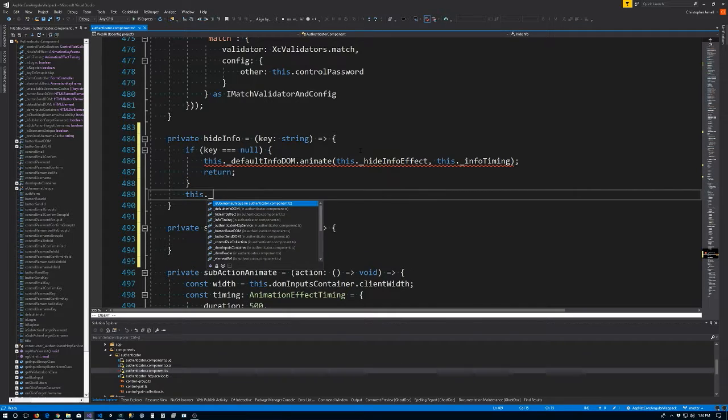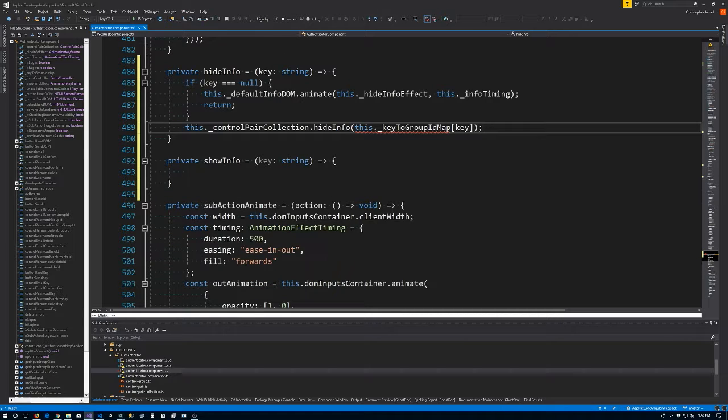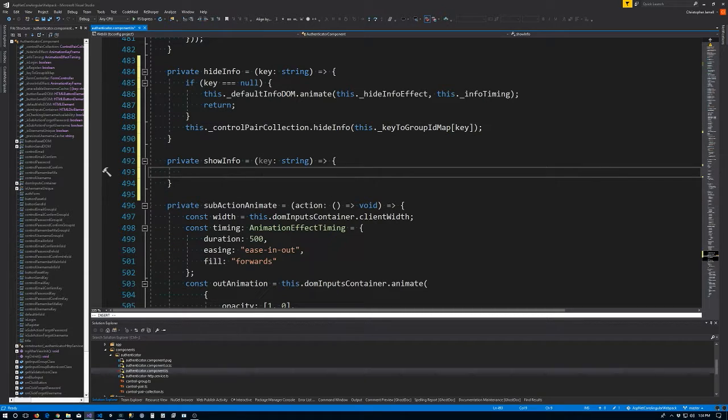Otherwise, we'll do the whole thing that we did before, the control pair collection hideInfo. We have to figure out which one it is. We'll say this.keyToGroupIDMap, and we'll pass in the key to that. So that'll take care of the hideInfo, and now we'll do the same deal essentially for the show.